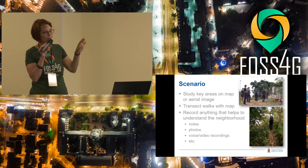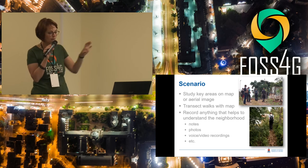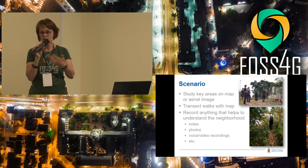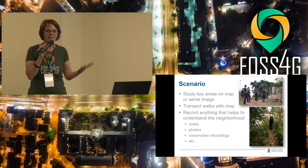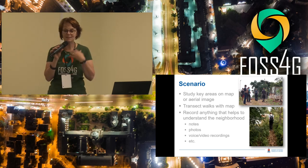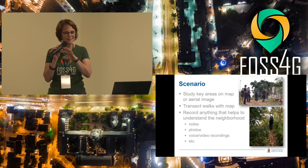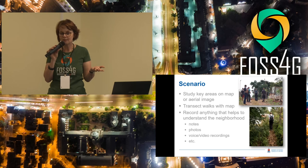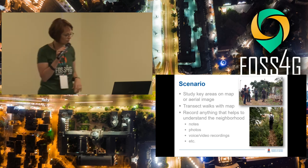You prepare your map, study it, and figure out where the important areas are. Then they take students through these areas in transect walks — they walk through and record whatever they see. The architects have a social side, wanting to experience the environment, take pictures, and make audio recordings to help them remember what the area looked like when they go back to the studio. So it is about positioning and distances, but also about experiencing the environment.